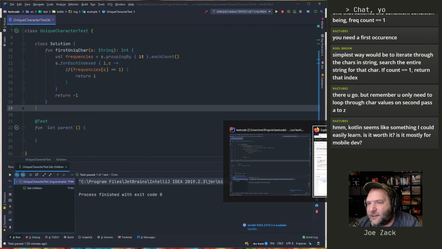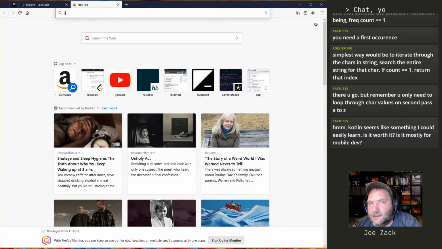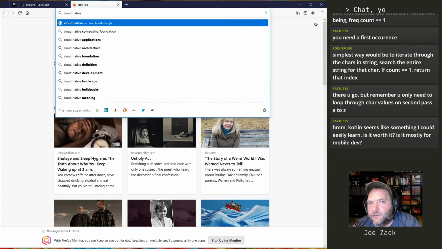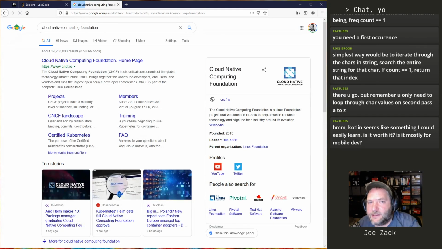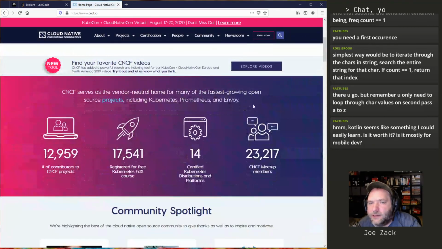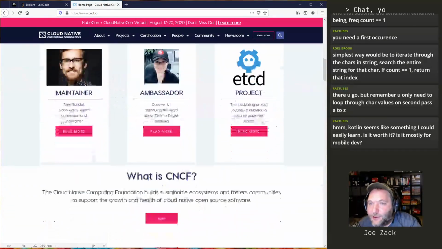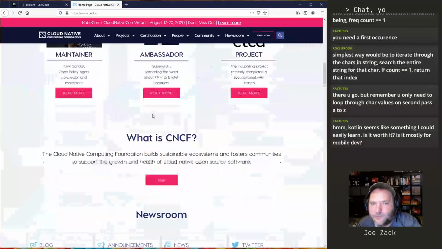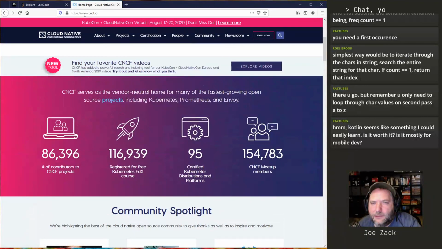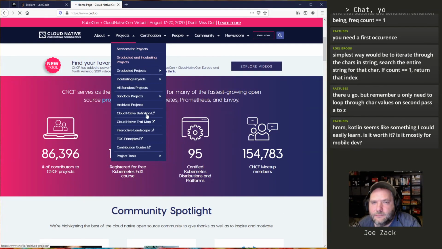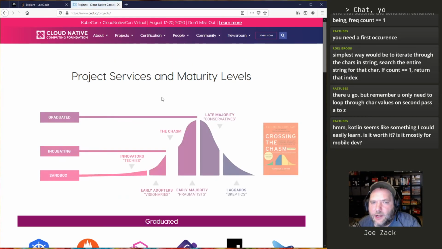But so many of the Cloud Native Computing Foundation projects are so heavily Java first, if not Go first. What are some of the projects? Graduated, incubated.